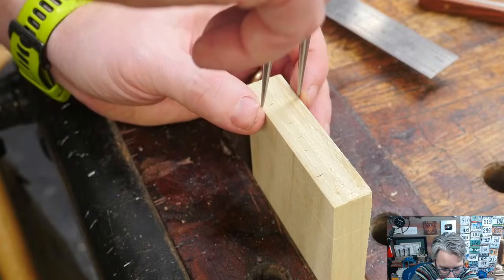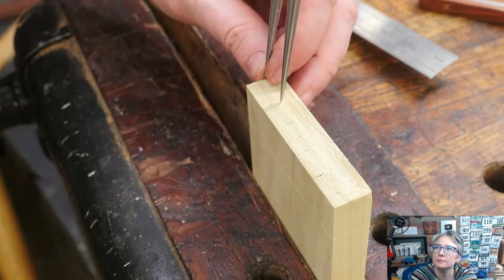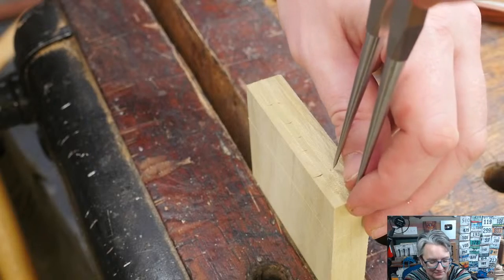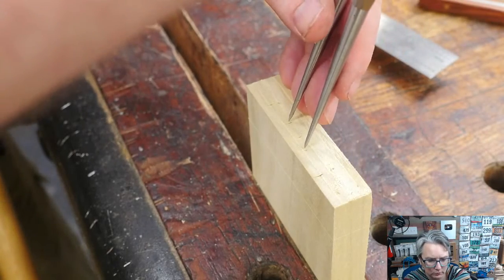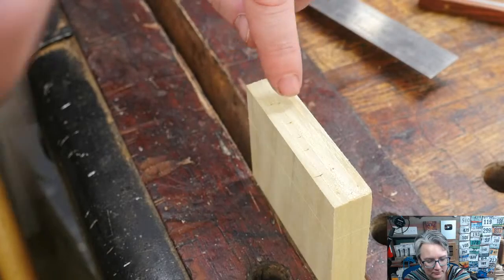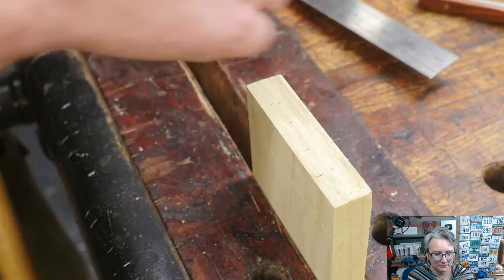I want them to be the same length as this board is wide. So this one, set on there, run in a dimple, come in from the other side, run in a dimple, and then these two lines, those two lines are exactly where I want them to be. So there, we've got 3/4, whether that be 1/2, 3/4, 1/2, 3/4.